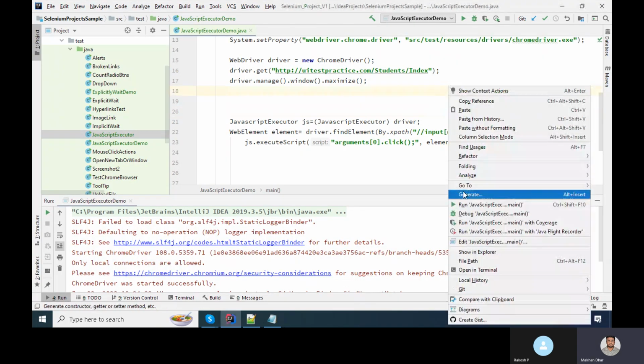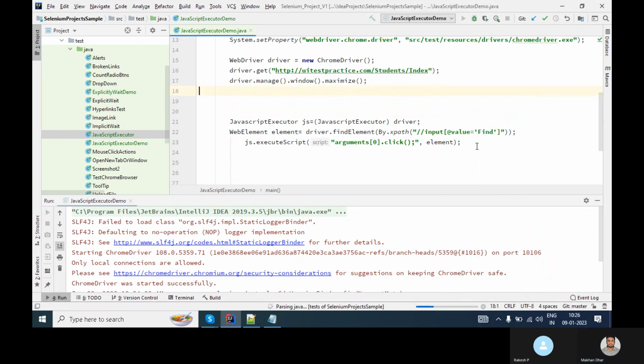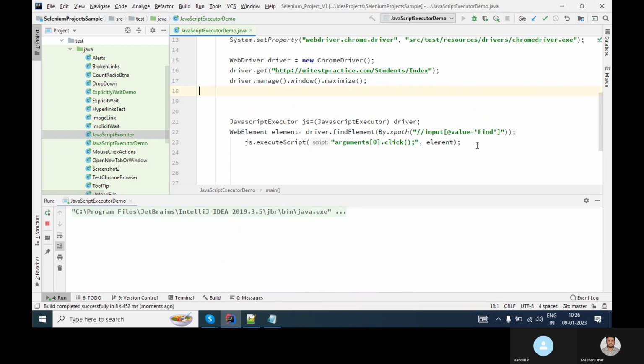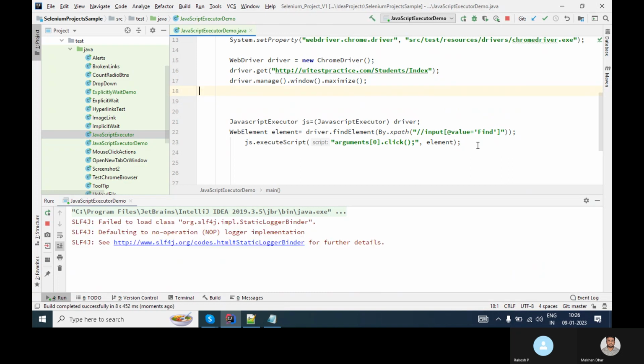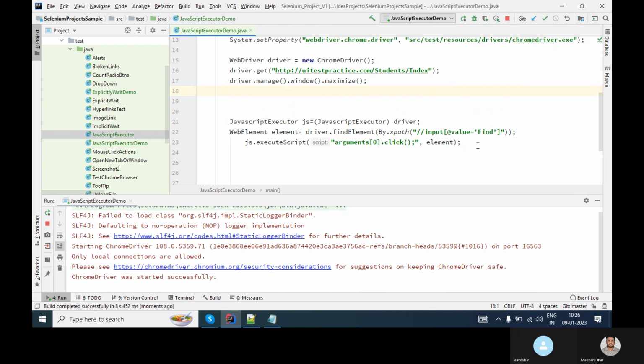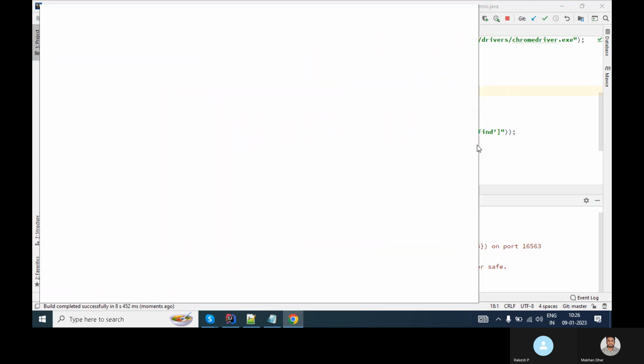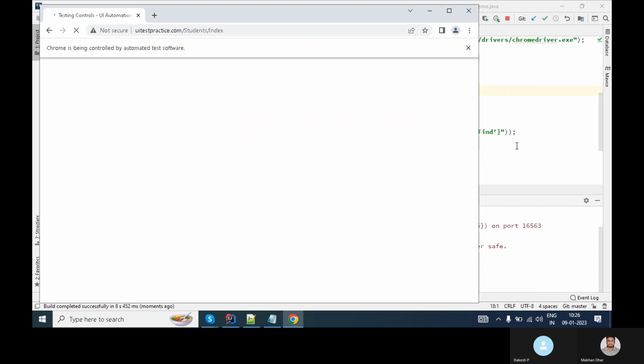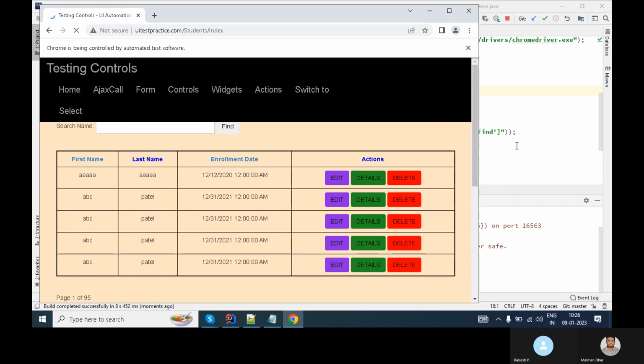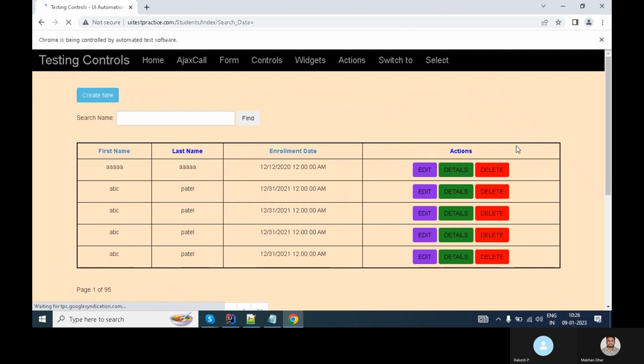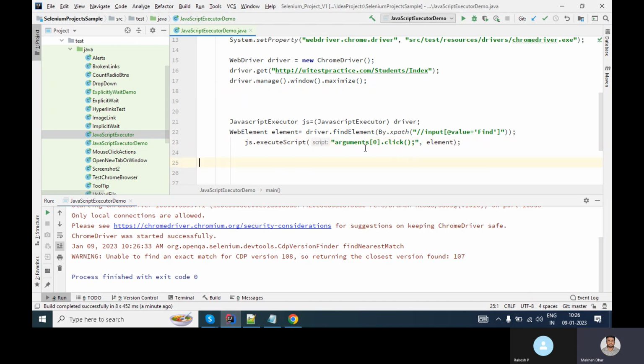Let me just close this and try. What is the issue with our element?